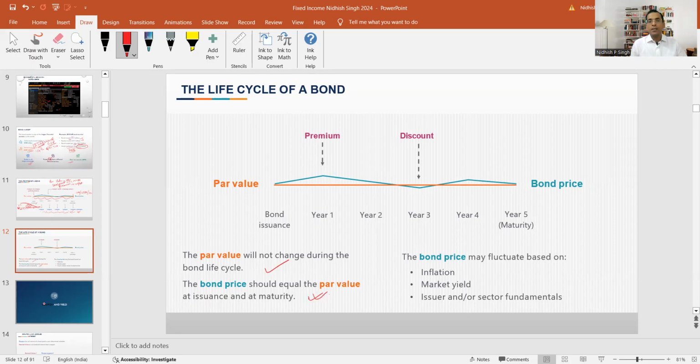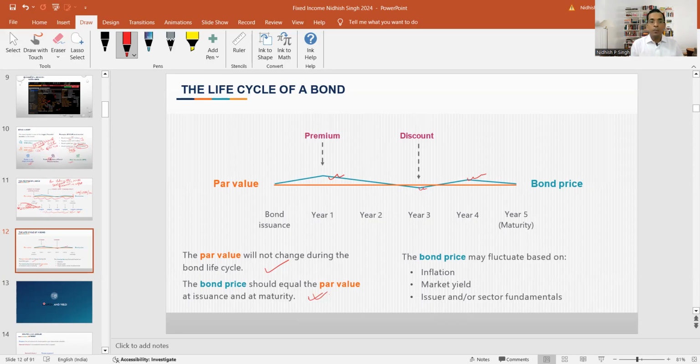However, the bond price, which we are talking about here, this part or here, may fluctuate based on the inflation and market yield that we talked about earlier. And the overall macroeconomic fundamentals, how the market is doing, what the various other economic parameters are, those can have a significant impact on the price of the bond as well. So this is the fundamental of a fixed income product and the bond, the life cycle, inflation impact, market yield impact, etc. How the coupon and principal work, how the graph looks in case of premium and discounted bonds.